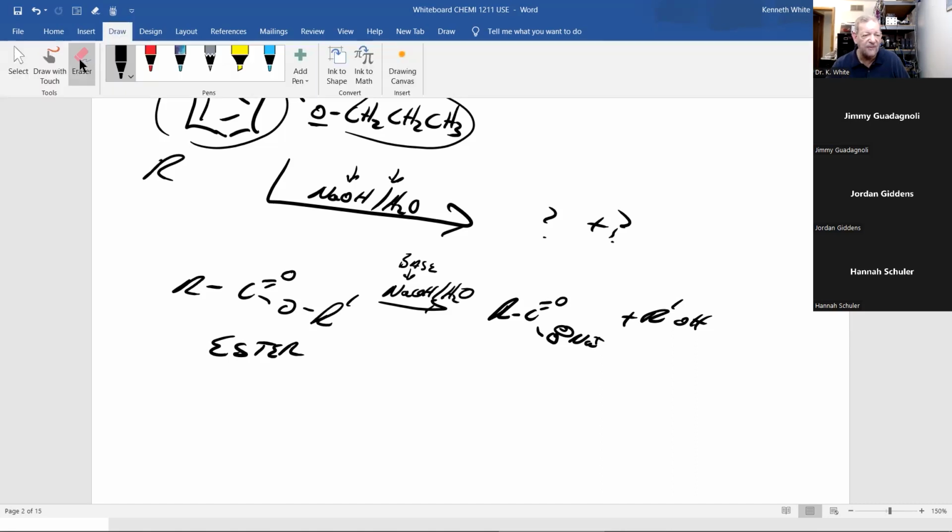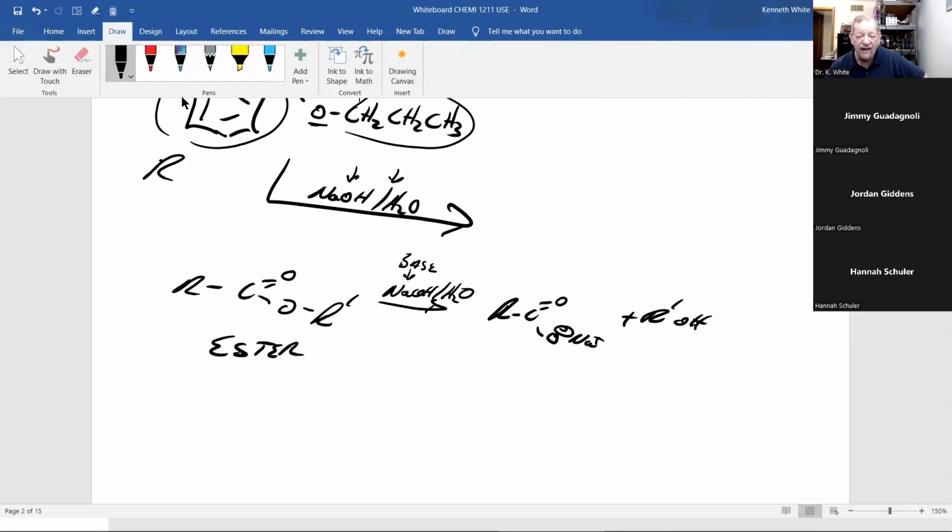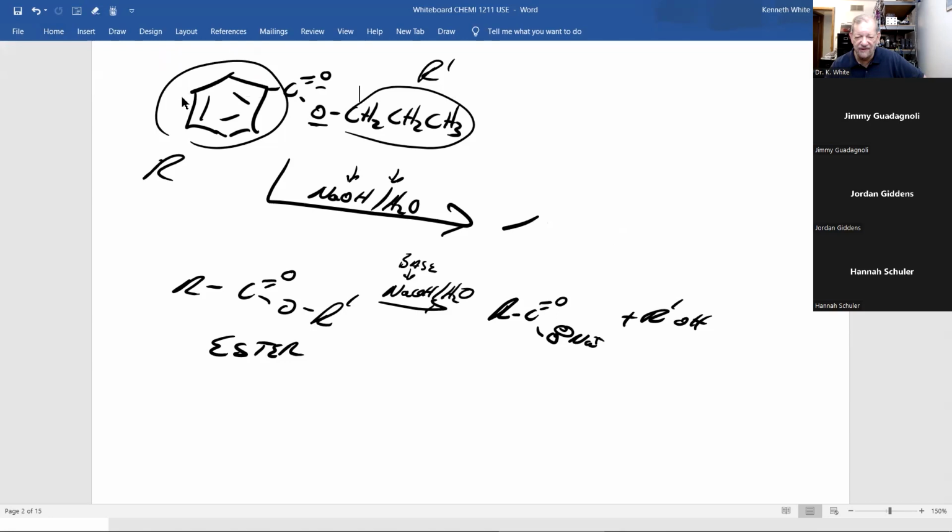And now make a little room here. And what's our product? A benzene ring. So I have that carbonyl, oxygen, and a minus, and a plus. So I've made that carboxylate anion. Then my alcohol, what's our R? 3 carbons. Which carbon is bonded to this oxygen? The end one, that will be the one that has the hydroxyl group. So 3 carbons.